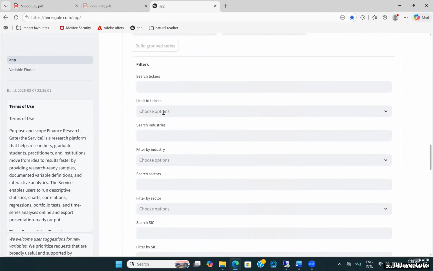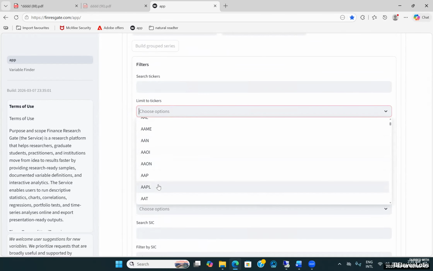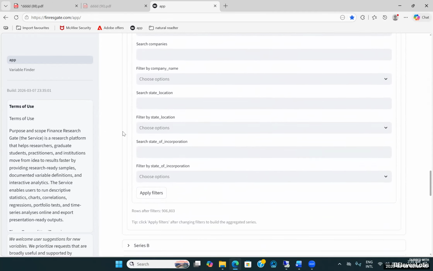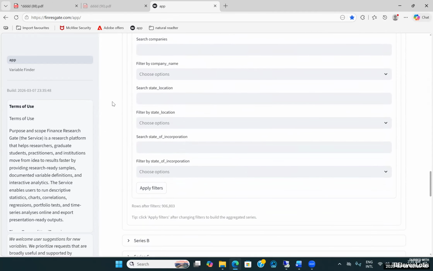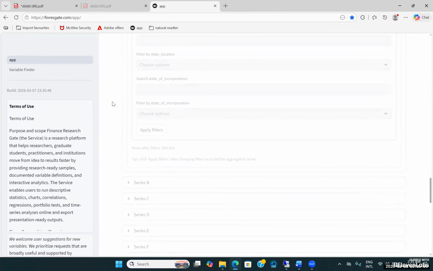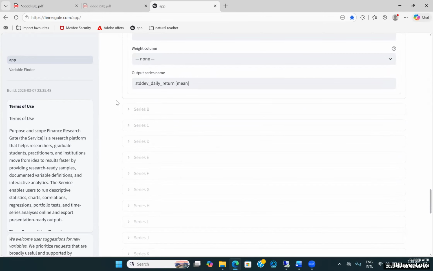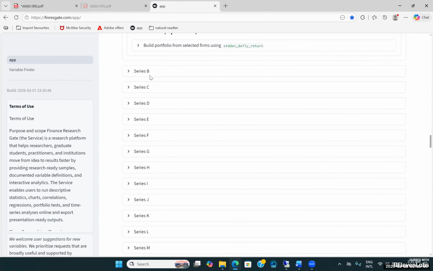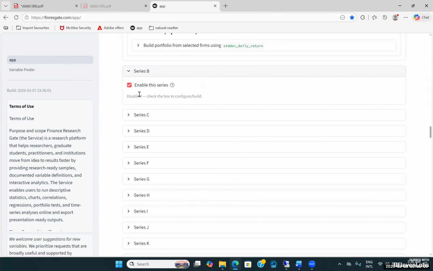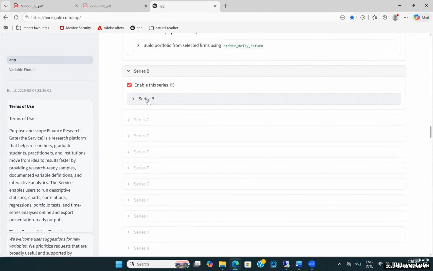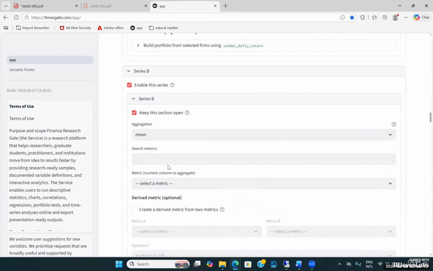Now, in the context of this specific example, we're going to apply this principle to just a single firm. To illustrate, let's randomly select a company, for instance Apple, and after that we'll simply click the Apply button. Following that, for the second phase designated as Series B, our objective will be to commence the construction of the Y variable. The return that we get each month.